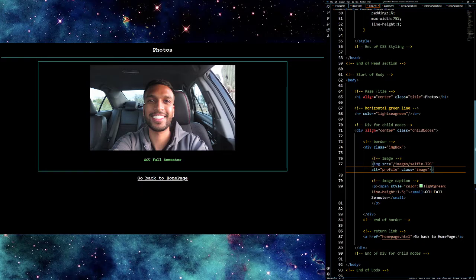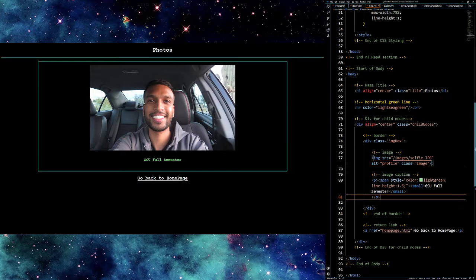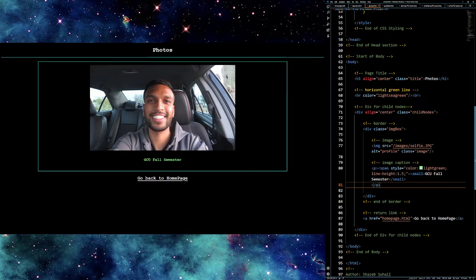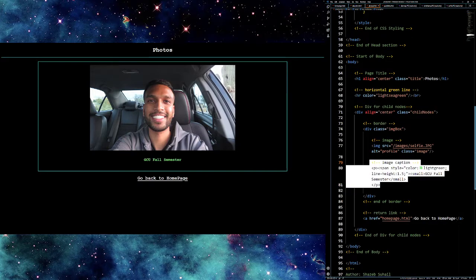As you can see, I give it alt text in case the image doesn't show, and it's connected to the CSS class called image. Then we have the image caption section with a specific font color and a line height for further formatting, and all of that is within a p tag.